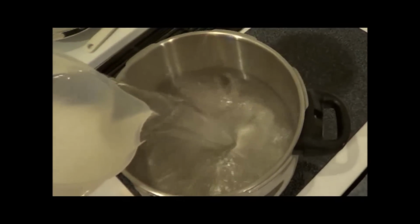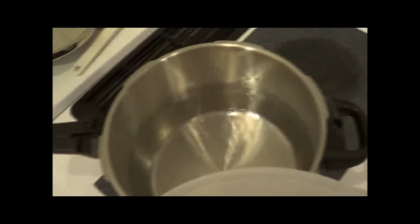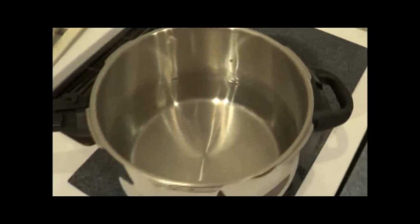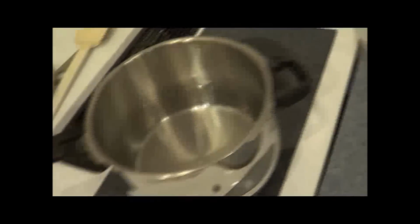First thing is, I got 7 cups of water. So we'll add 7 cups of water. And all I'm doing is starting that heating up, because we want to get this under pressure. Just to start heating that water up, because I just got it out of the tap cold, just to save pressure time later.